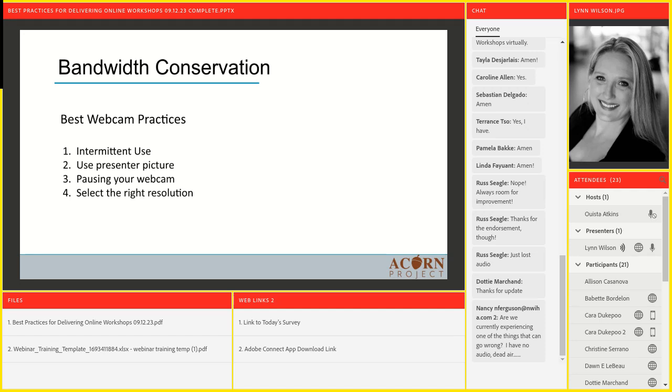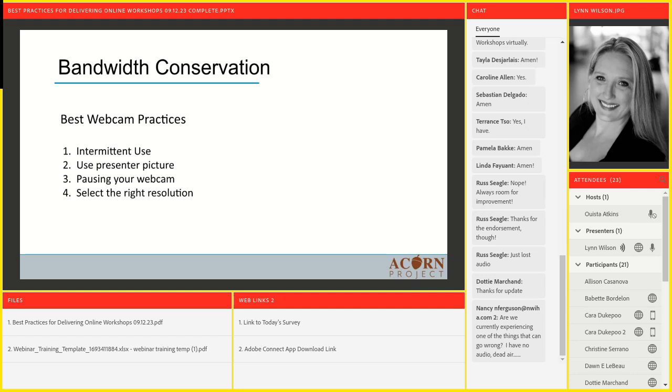If you're using another platform such as Zoom, you can't set up rooms like you can in Adobe Connect, so you're not going to be able to upload a picture of the presenter. But one thing you can do is make sure that your account has a profile picture. A lot of times I'll see people using Zoom who haven't added a profile picture to their account. And so if their camera is off, it's just a black box, which is kind of annoying. So make sure you at least have a profile picture if you're using Zoom.